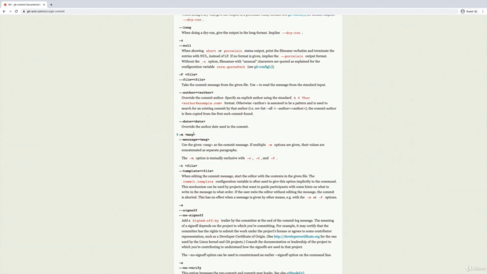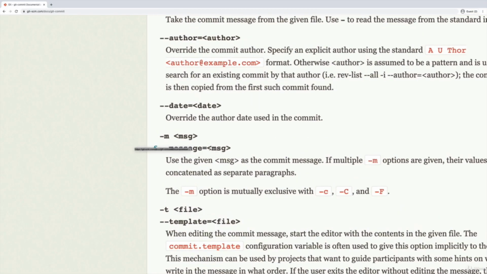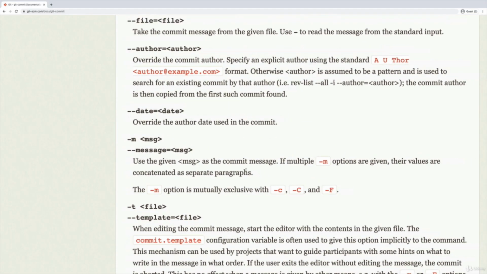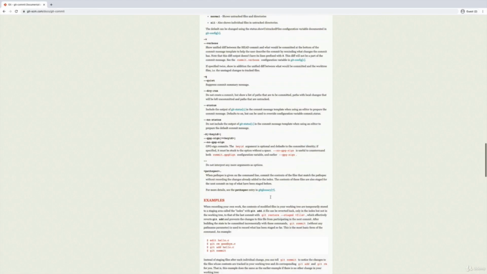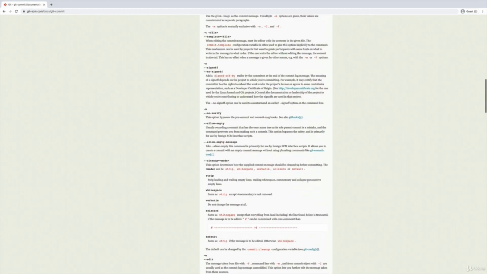-m, which is short for --message. Use the given message as the commit message. We already know that. Hopefully you know how to do that. But here's where we would find that information. So there are lots of options for every single one of the Git commands I've shown you, and it's honestly overwhelming. I use very few of them, but there are a lot available. So if you ever have questions about them, if you see somebody use a command, git commit, and then the -z flag, and you have no idea what that is, you can read about it here.